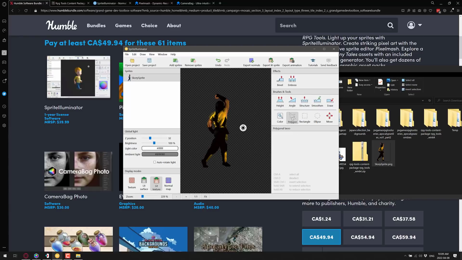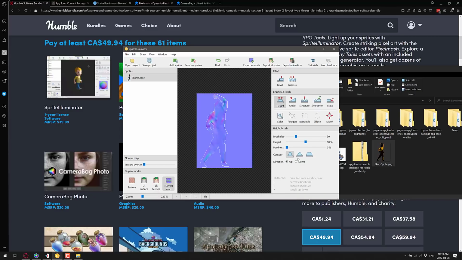We've also got some tools here for defining shapes. We could set the angle that we wish to work at. I don't know if we paint with the angle as well. And so on. You can also set the height. So again, this is affecting the normal map. So we can basically raise things up, because more light is going to be influenced.